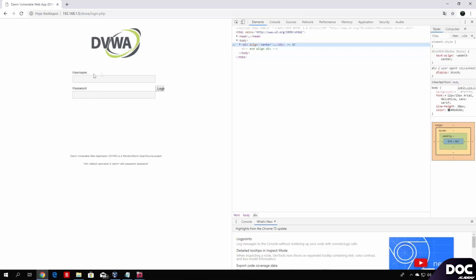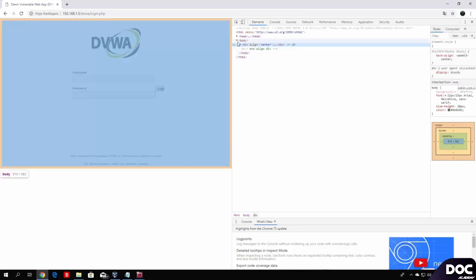One of them will be username, one of them will be password, and the third one will be this button that we have to click in order to actually log in to that page. Now we will have to click this button through our code, and we will also have to specify this button right here in order to be able to perform the entire action. Since if we only fill these two fields and we don't do anything with this button, nothing will work.